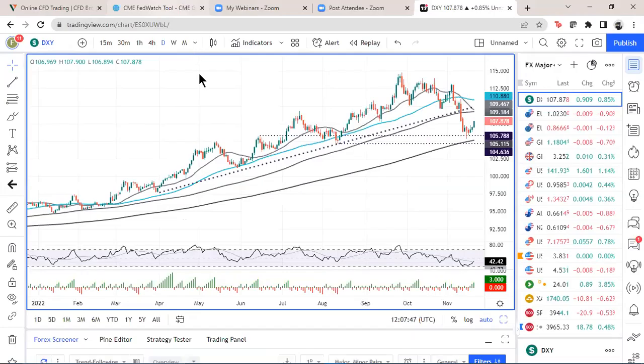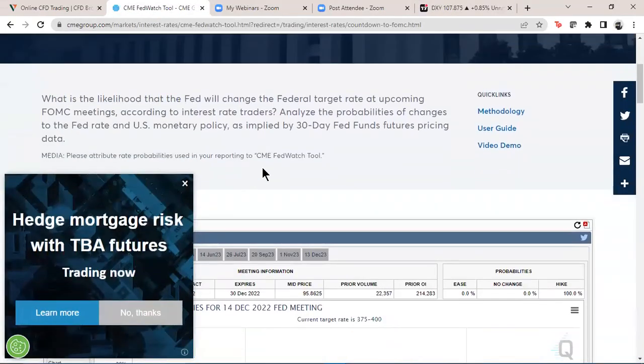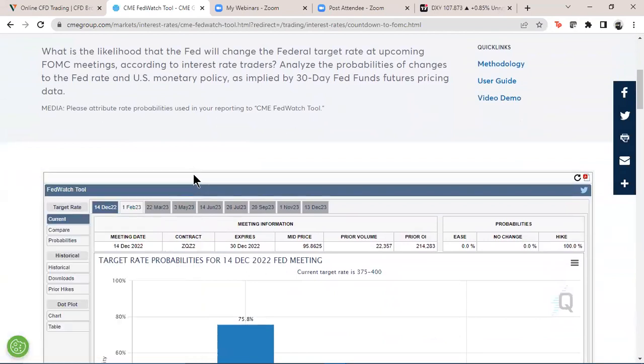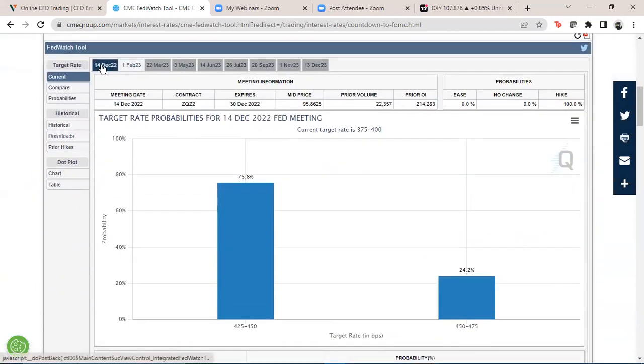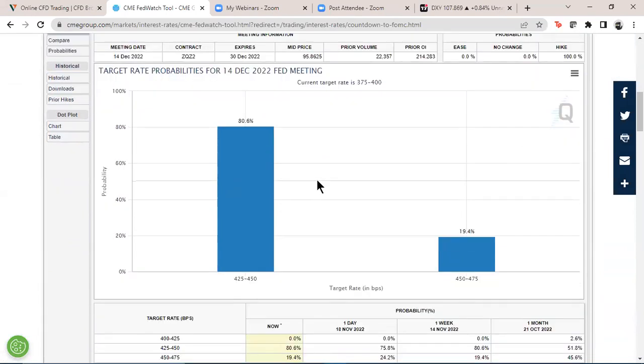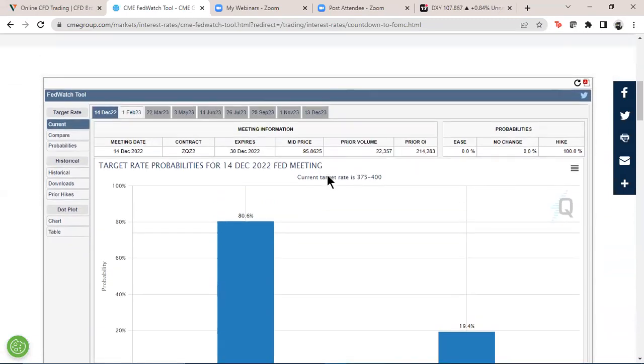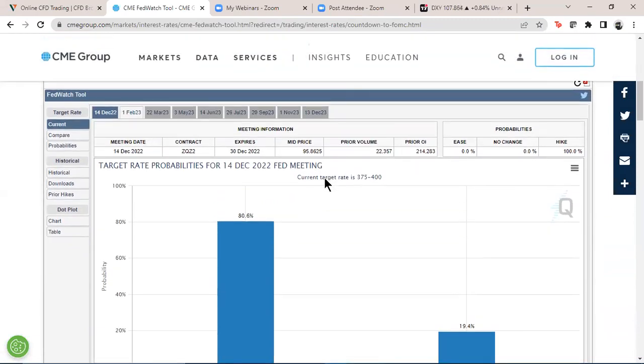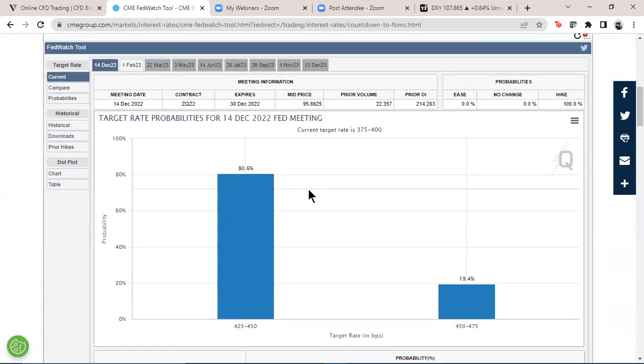the CME Fed Watch tool that we've been asked about, and for sure you can see, just as I said, coalescing around the 5% mark. But before we get that, of course, you see the 14th of December meeting now. Hopefully you can all see that. And we have an 80% chance of a 50 basis point hike there. So 80-20, really, 20% a 75 basis point move. That would be the fifth straight move, remember, kind of unprecedented. But really, markets banking on just a 50 basis point move in December.